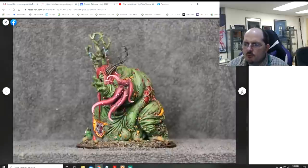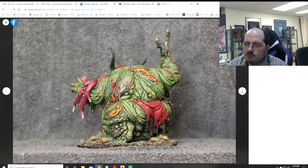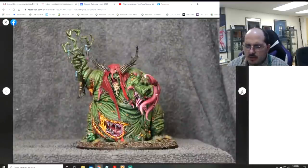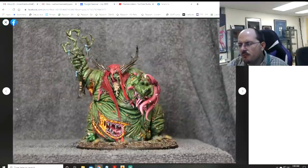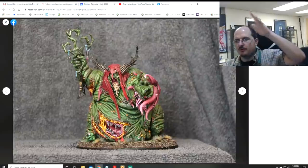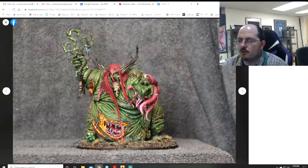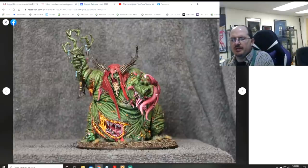Sure. So, overall, it's certainly a very gross piece, as the great unclean ones always are. What I'll say is that we're still not separating out enough of the elements in the actual skin. I like the yellow and the torn muscle and all that kind of stuff looks nice. We need to go farther with the skin itself, though. I would also avoid making this branch the same green as the skin because then it looks like it's just part of him. Make sure you separate elements like this cleanly.